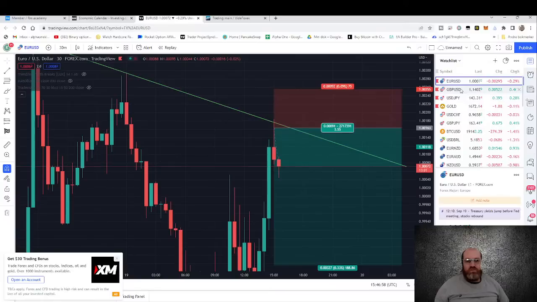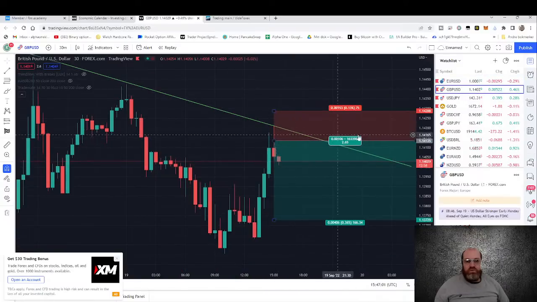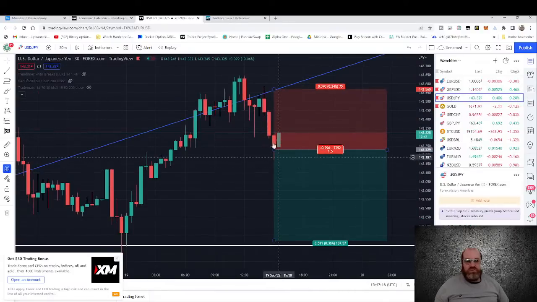So a nice entry here. The same goes for the GBP USD. We can see that we are moving beautifully toward take profit. We are almost 1-to-1 with our stop loss here also. So one more beautiful trade. Then we have USD JPY. Here we are currently moving a little into our stop loss region. So 2 in the money and 1 out of the money till now, but our stop loss is still comfortable, so let's see.